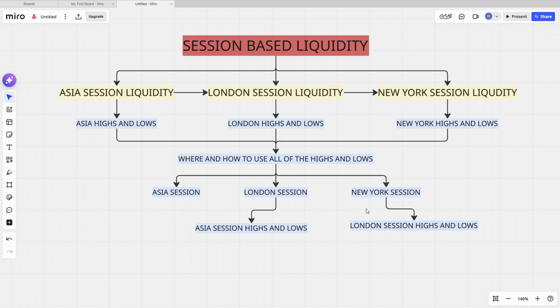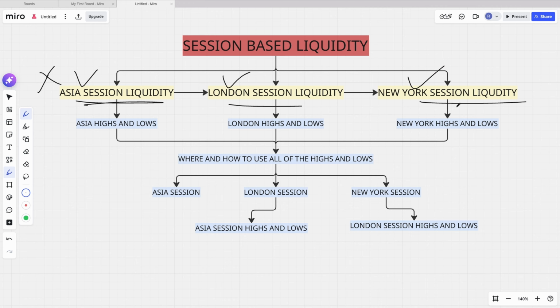First, I want to clarify something that most of you are already familiar with, but it is important to understand it clearly and correctly. In the financial markets, there are three primary trading sessions. While there are a few minor sessions as well, they are not relevant for what we are discussing. The three main sessions that the majority of traders focus on are the Asian session, the London session, and the New York session.